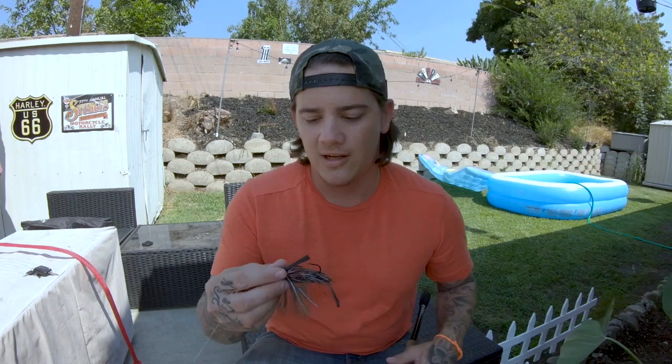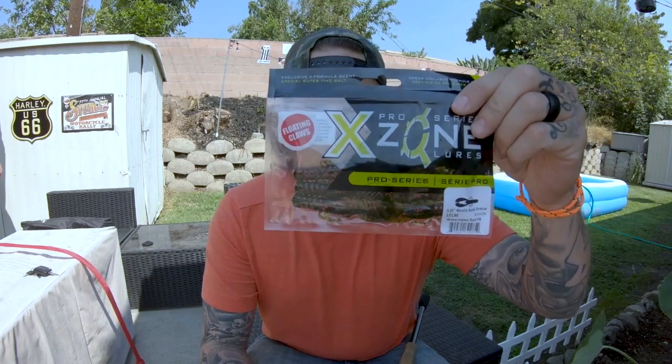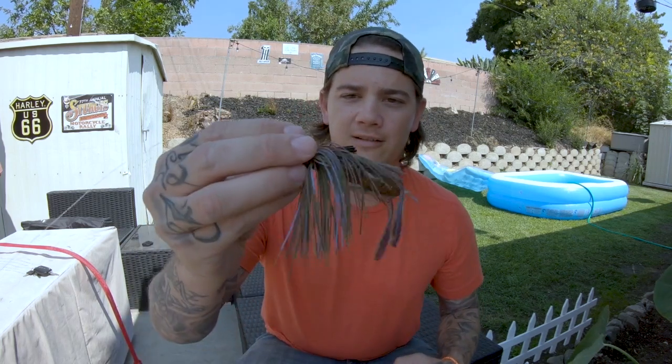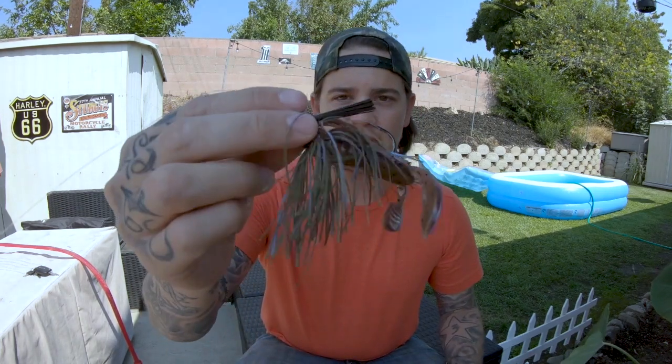The jig, I typically throw two different types of jigs, both Dirty Jigs, and sometimes with different trailers. Most of the time I will use an X-Zone muscle-backed finesse craw. I just like a smaller, little more compact presentation. But my favorite jig is the Dirty Jigs Canterbury flipping jig. I use 1/2 ounce and up.